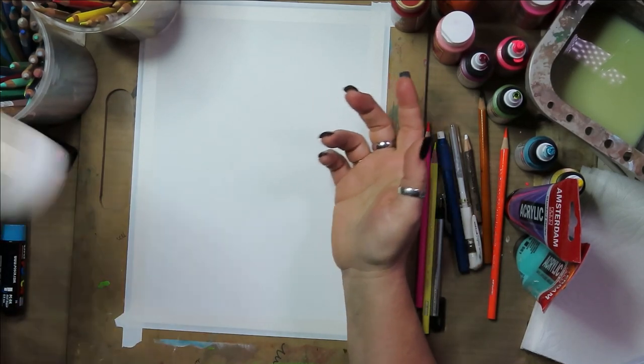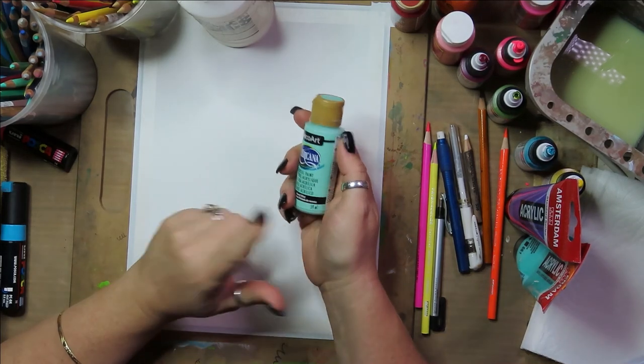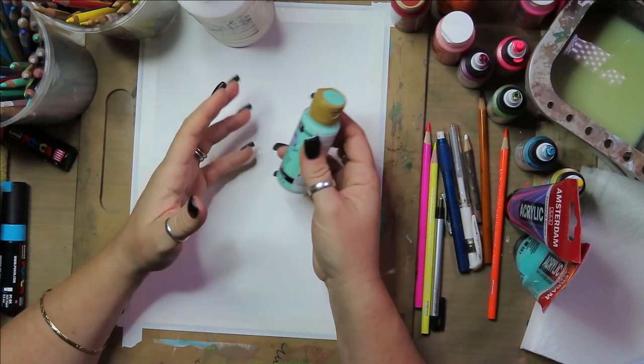Oh, I forgot to grab my gesso, and also my Liquitex acrylic gesso. If your color palette's mostly dark, you can use this as your light highlights. It's up to you, truly. And you'll see what I do.